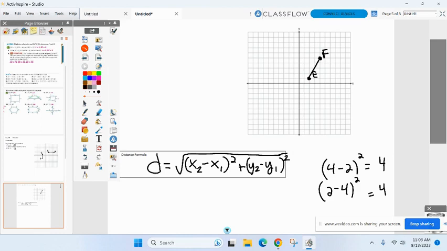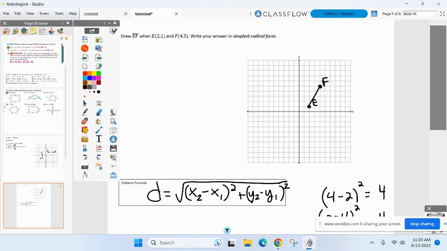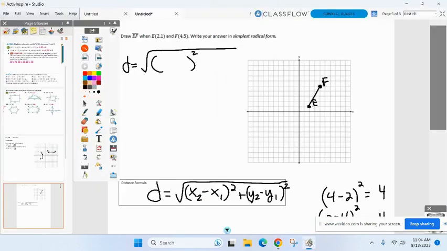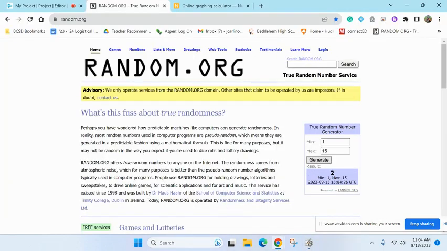Questions about that? All right, you ready to go back up to EF and try it out? Here we go. Distance of EF: square root. I subtract the x coordinates. So somebody let me know, what are the x coordinates here? Ian, what are my x coordinates? 4 and 2. Again, 4 minus 2 or 2 minus 4, you don't have to worry about it. Plus, how about my y coordinates to plug in, please? Zoe?